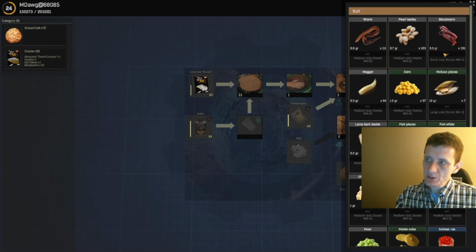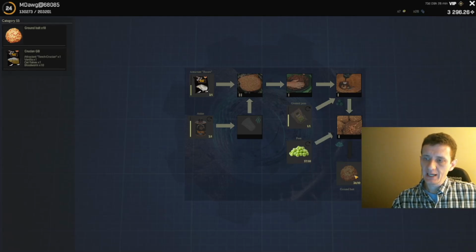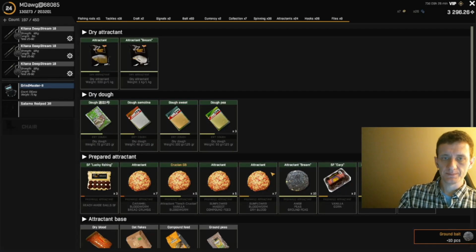So I guess what I've been using is bloodworm. Is there anything else we'd rather put in there? We could do peas instead. I guess we'll do that. All right, we'll see how that works.